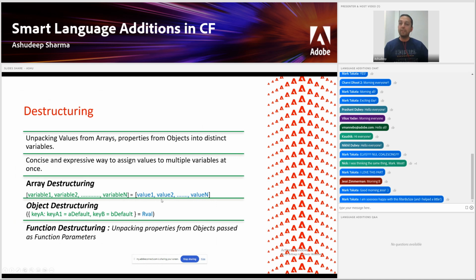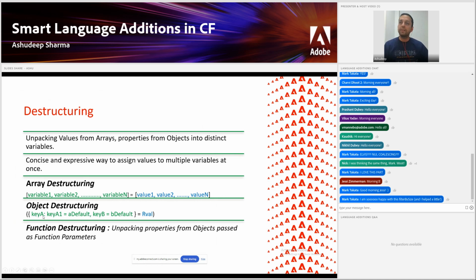Now the number of values can exceed the number of keys as well, the variables that we are trying to initialize, and all the rest of the other values will get ignored. So you can directly assign rather than doing, let's say, n statements, doing it one again. And it's in a way efficient as well as a concise and expressive way to do.